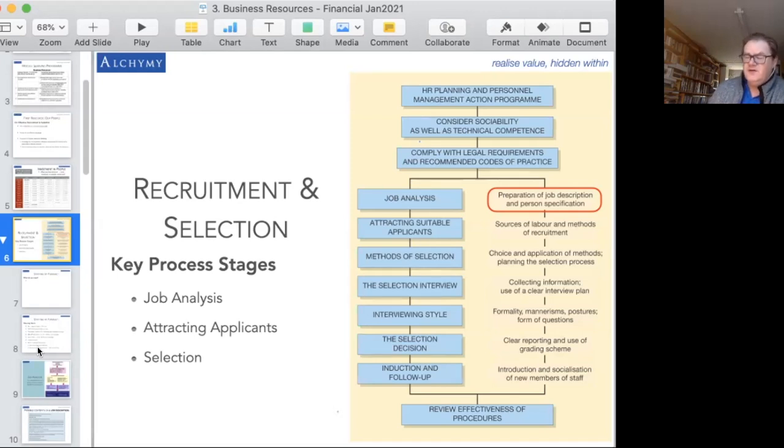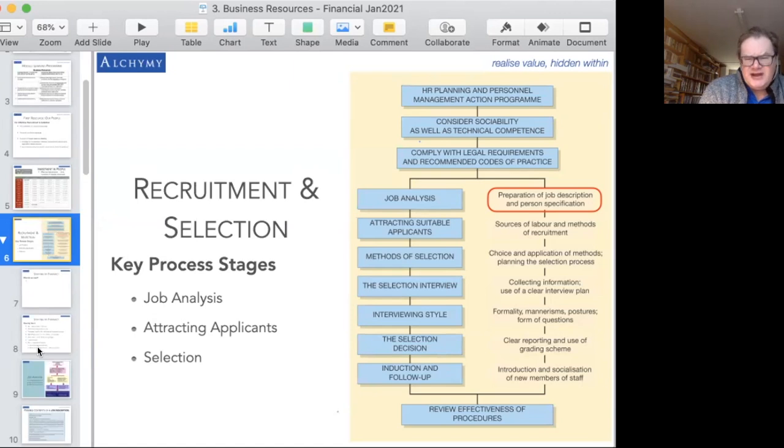Okay? There's no point in us hiring an accountant if what we're really looking for is somebody who can work social media. Now, I'm not saying that some accountants couldn't, but we just focus on the top level for the moment. So we need to make decisions about what we're looking for, the same way you make decisions about your phone. So if we're in an organization and we want our organization to do well, and we want to deliver the services that we're aiming to deliver, we want to provide the products where we think are necessary and for which we've identified there's a need, there are consumers, there are customers.